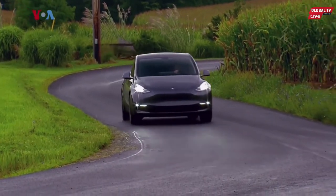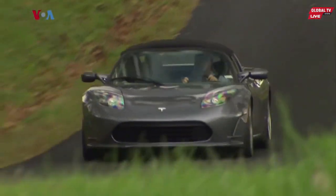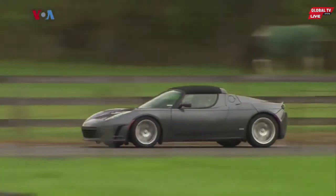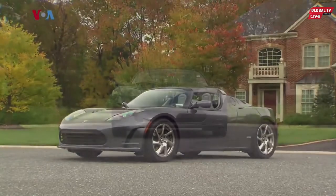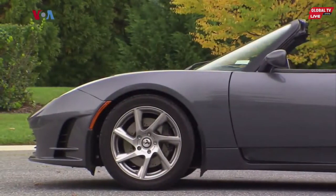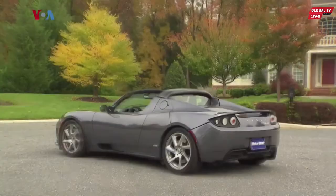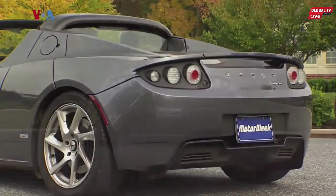Tesla is yet another brand that didn't even exist when we started this whole thing 40 years ago. And in order to garner as much attention as possible, they didn't burst onto the scene with a practical three-row utility, but the high-performance Roadster. Available from 2008 to 2012, this Lotus-based carbon fiber body two-seater was a high-voltage shock to the automotive world, offering not only a fast and futuristic driving experience, but range of well over 200 miles, and showed what creative minds and entrepreneurial savvy could accomplish.